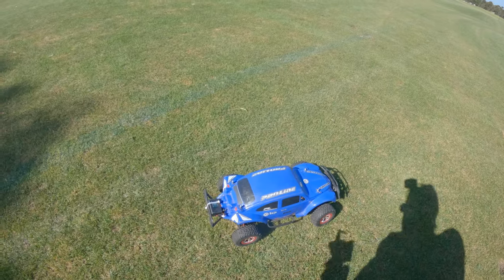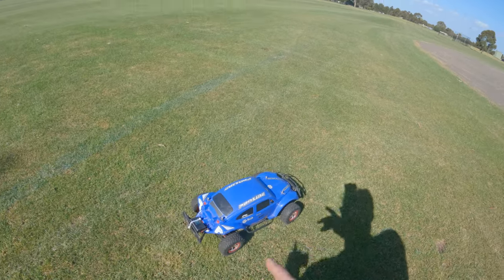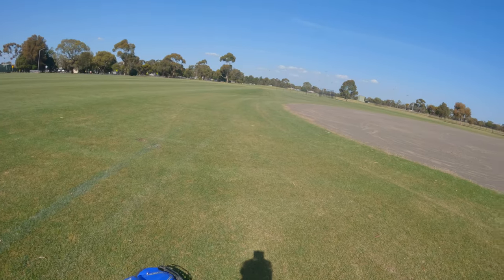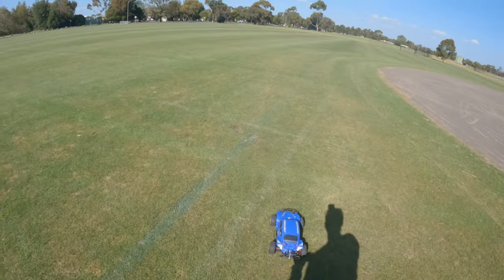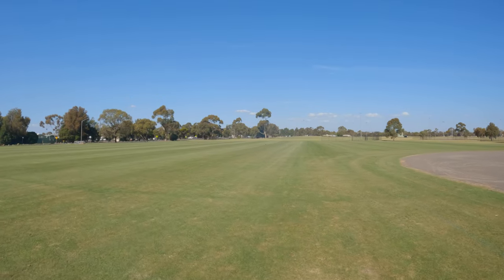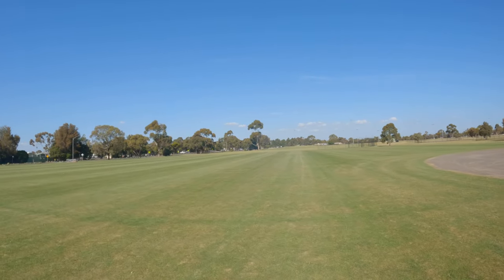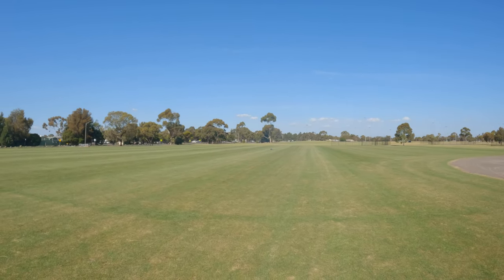All right guys, just going to give this a run now. Got the GPS all on, steering, bit of throttle. Give this a couple of runs first and then we'll try and find something to bash on. All right, so here we go. Let's see how we're going on grass. It's not too bad. I have done a speed run before on grass, but it's not ideal.